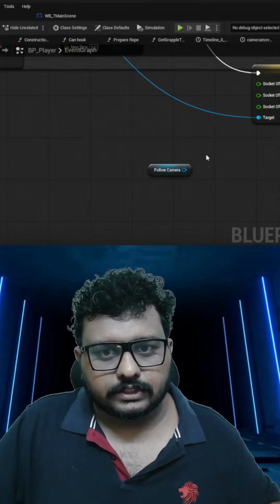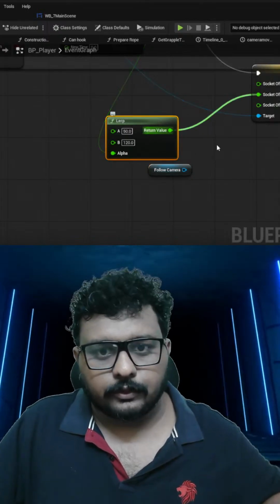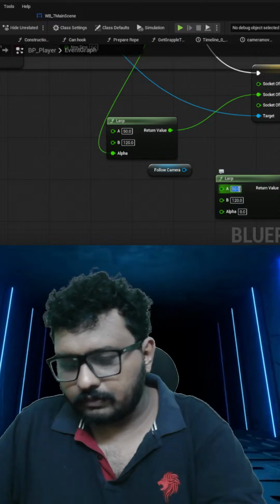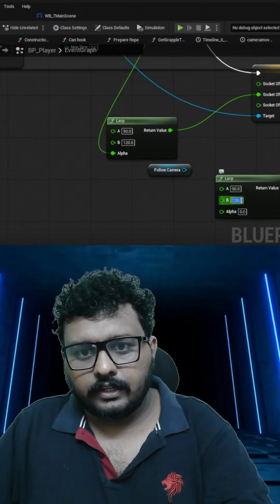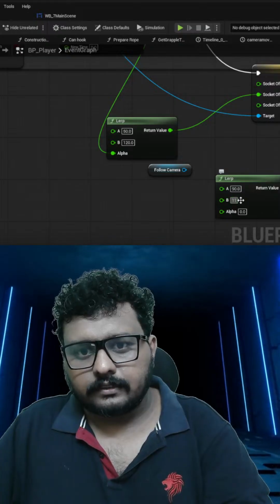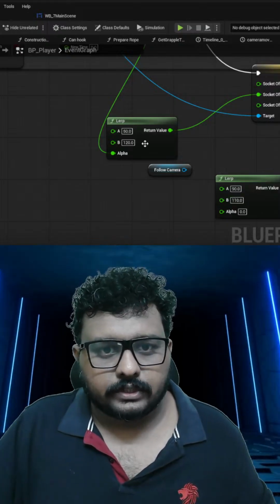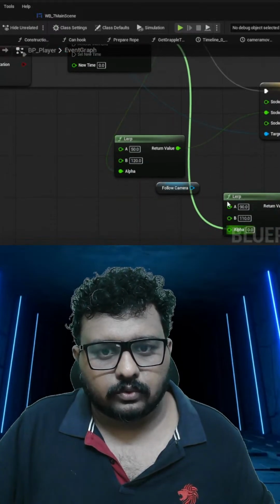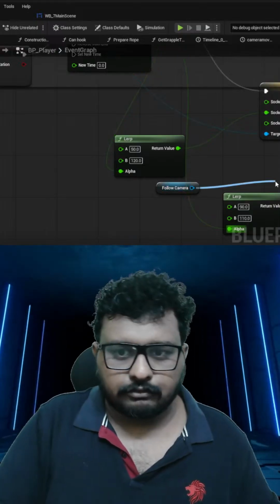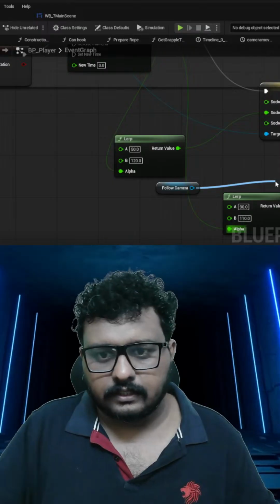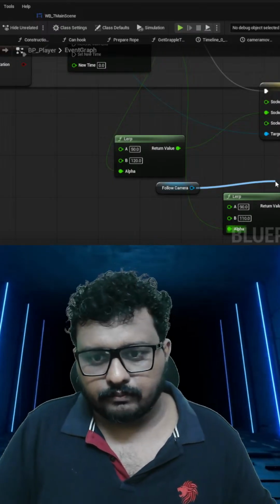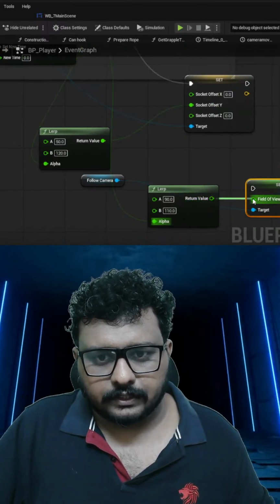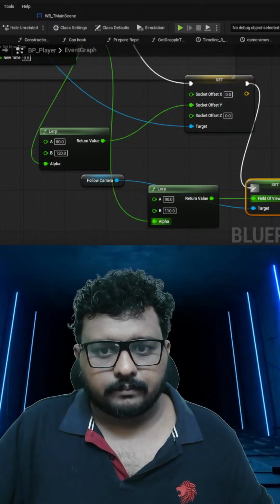Let's have a lerp value over here, and by default it's on 90. So let's go from 90 all the way to 110. I don't know, it may not look that great, but still let me give that a try. Let's see how that looks. Set field of view. Okay, we have the FOV option over here. I'm just plugging it over here, and then on the update over here.